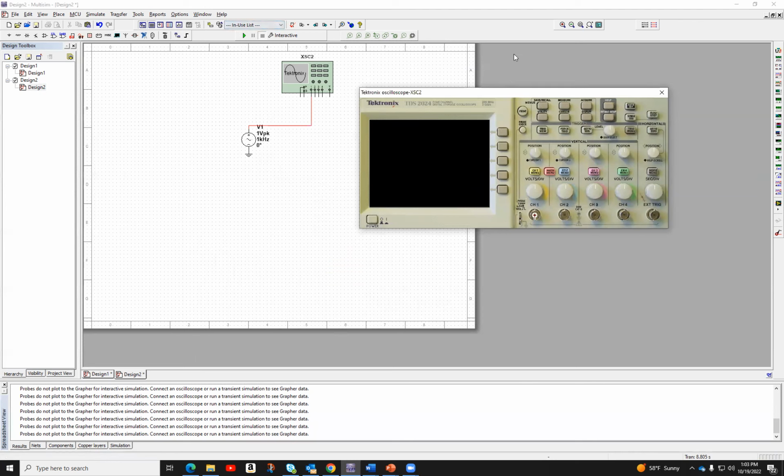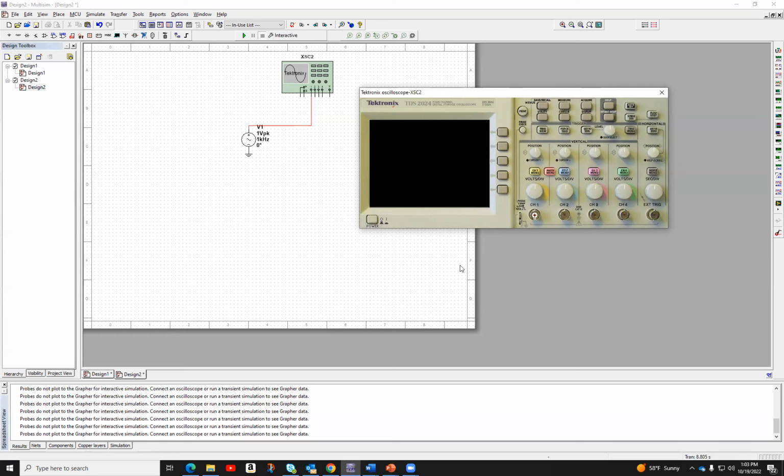First of all, you have to turn this on. If I run the simulation, it's not going to do anything because this device is not on yet. Not like the virtual devices. With the virtual devices, you don't have to turn anything on. But these other devices, which are more like the real thing, you do have to turn them on. That's a little different.